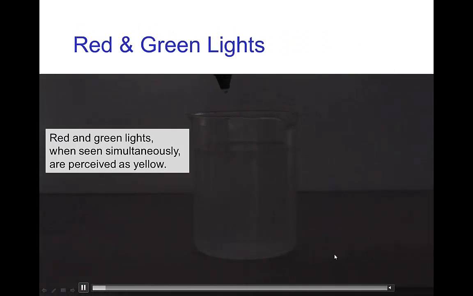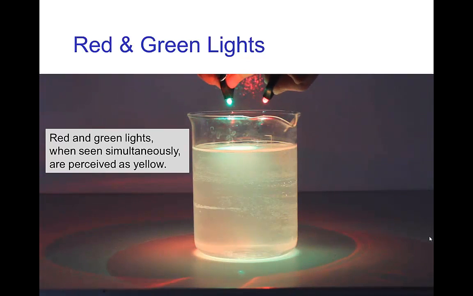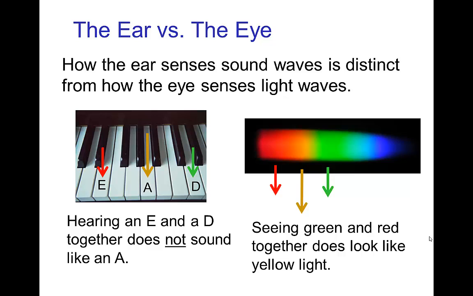Here's an example with red and green LED lights shining together — when both lights are on, you see a pale yellow color. Getting back to the analogy between the ear and the eye, there's a distinct difference: when you play two notes, you hear them as separate notes, not as the note in the middle. But when we have red and green photons simultaneously, we perceive the color of the photons in between. The ear is actually more discerning to mixtures of frequencies than the eye is to mixtures of different wavelengths.